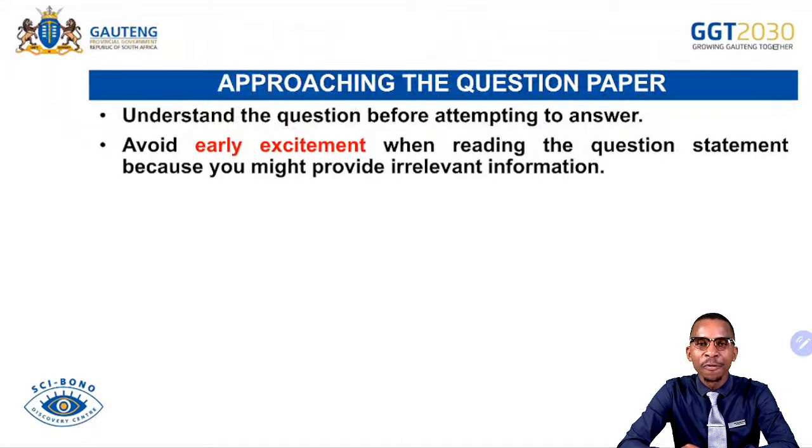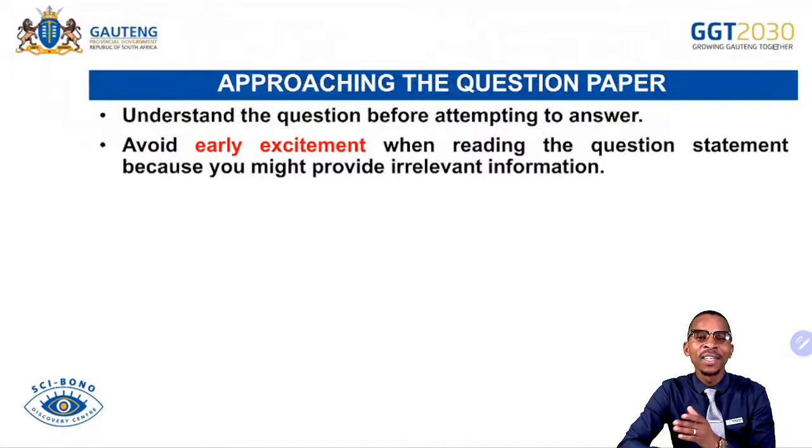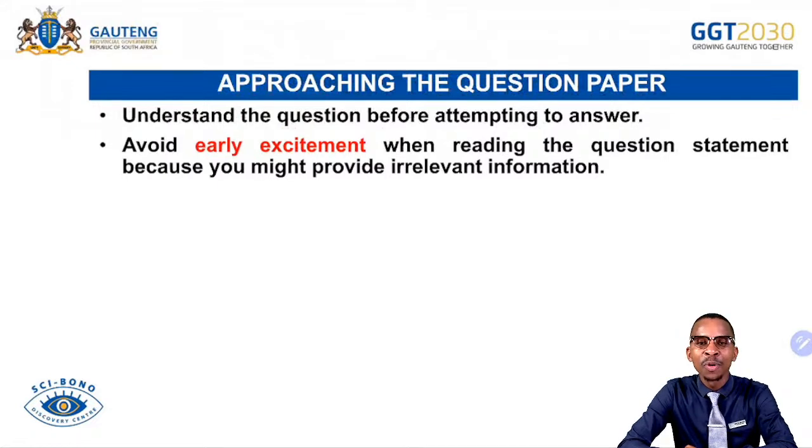It's very important for you to ensure that you read the question with understanding before attempting to answer. Do not look at one concept, then you fly, only to find that everything will be wrong. Also, you find that the question is seeking you to discuss markets, maybe. Let's say we are talking about paper one, market in the circular flow. You then decide to discuss participants. It is very important for you to be very careful. We have seen also candidates writing objectives of the public sector instead of reasons for public sector failure. So avoid doing those things. These easy questions are a problem because you get to be excited and then you forfeit marks.